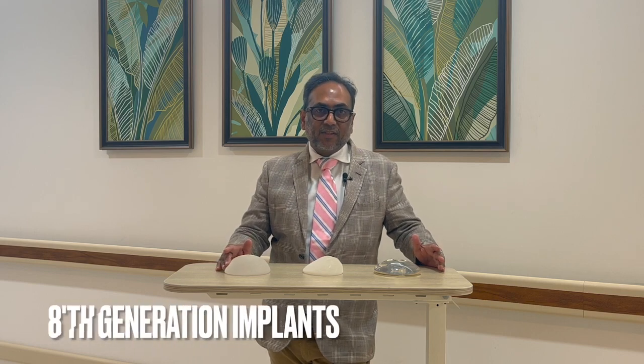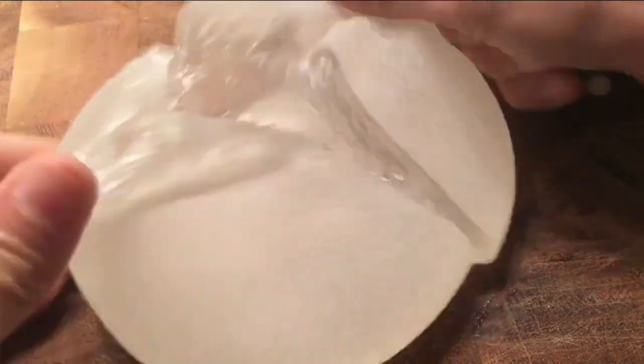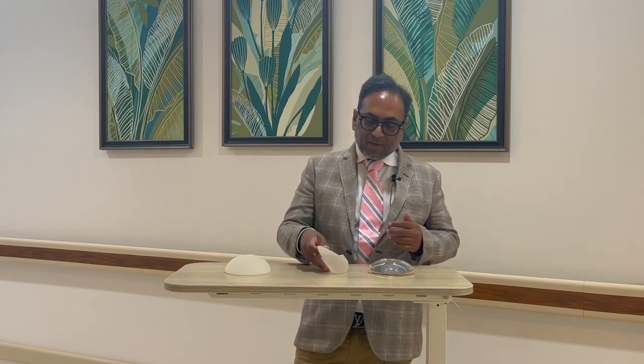What we have at the moment is the 8th generation of implants, which means that all these implants are filled with a cohesive gel, which means that when you actually cut an implant, the gel doesn't leak or bleed. It remains like a solid block, and it remains in the body. Unlike the earlier generation implants, there were a lot of silicone leaks, and there used to be a lot of bleeds, which created a lot of problems for the patient. But the present generation of implants are very advanced, and have a cohesive gel of silicone within them.